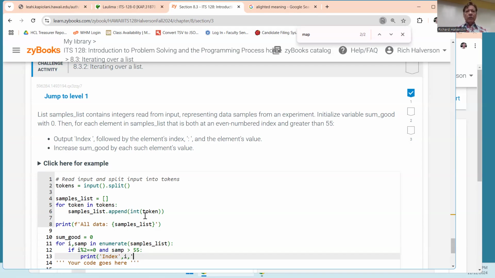I'm gonna have to mess with this because there's gonna be a space in between the i and the colon. I don't want there to be, but I'm gonna first do this.